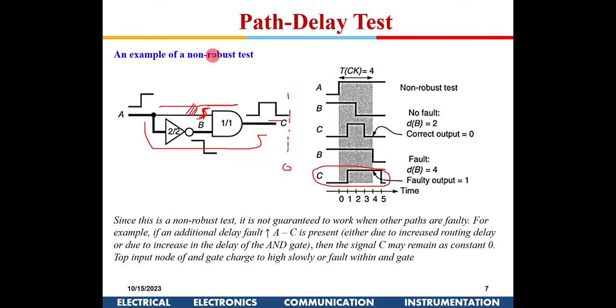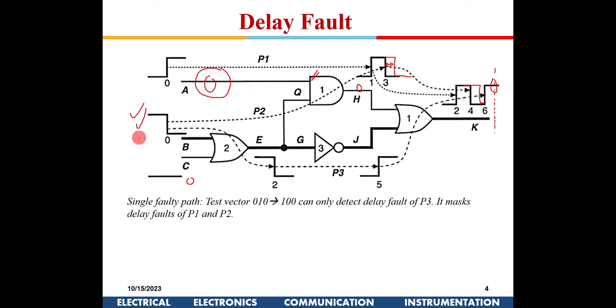So that is why that is known as non-robust. In many circuits, as we see, some of the paths may not be robust. A robust path means that all other inputs have no transition, only the transition in our path. Whereas in a non-robust path, you will have multiple transitions; if there is a transition, then obviously this will become a non-robust path.